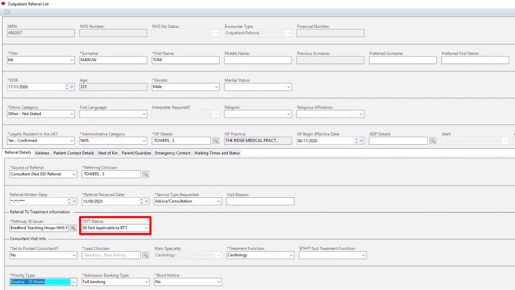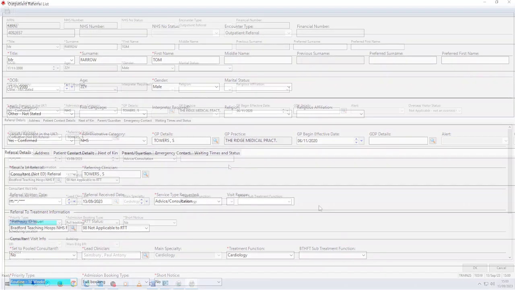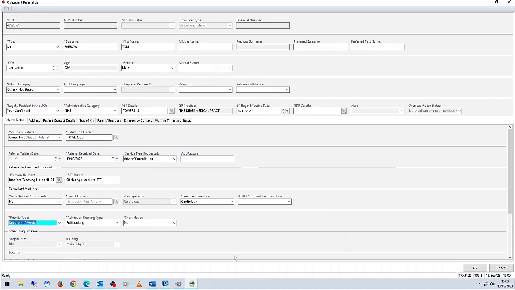RTT should be set to 98, not applicable, as a patient will already have had treatment but just needs to be monitored on the ward regularly. Post-treatment for either dressing, stitching, changing, or removing of any other stitches, and further assessments such as blood checks and BP checks, etc. Once this is correctly completed, select OK.